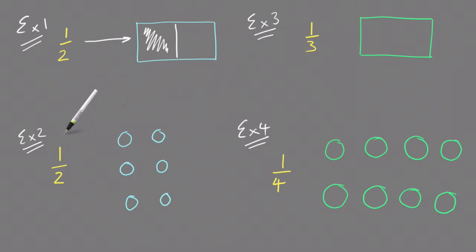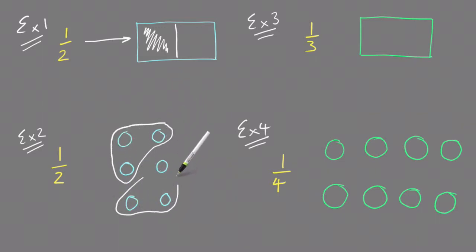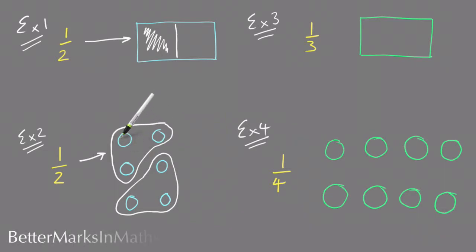In example 2, how do you find 1/2 of these 6 coins? Again, the 2 is telling you to divide the coins into 2 equal groups this time, not parts, groups. And to do that, I would have to put 3 coins in each group like that. And so now I've got 2 equal groups, equal because there are 3 coins in each group. And the 1 is telling me I need to shade in one of those groups, not one of the coins, but one of the groups. So this is one group out of 2 equal groups. So pointing to this group and shading in the coins in that group, something like this.